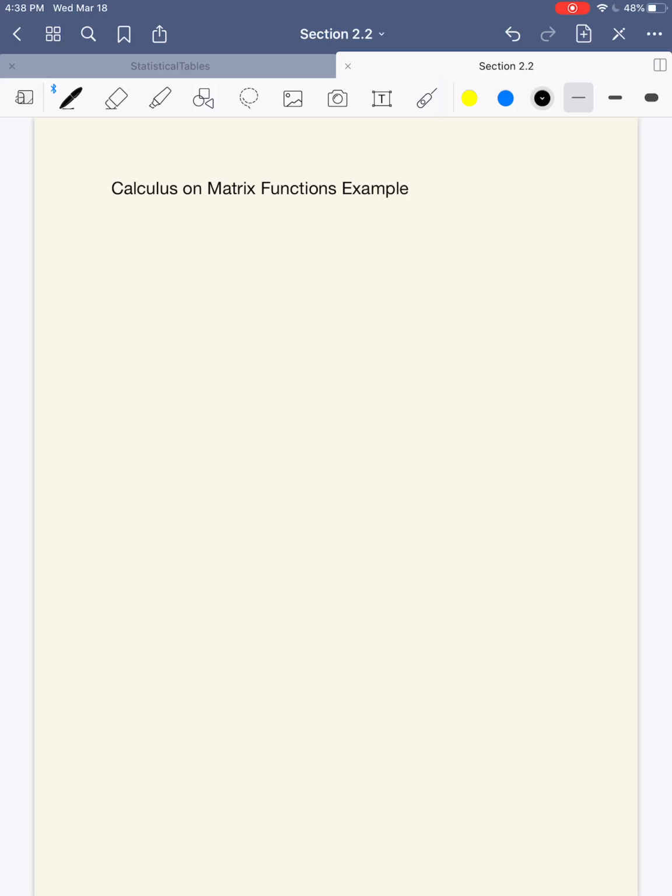So as a brief example of this, just for the sake of this example, let's say we have a matrix function A of x. Maybe it'll just be a 2x2 matrix function. It's got things like e to the x, x squared. We'll put cosine x there, and maybe 3. Right? So there we go. It turns out you can do all the same operations that we've been discussing, but you can also include calculus-based operations.